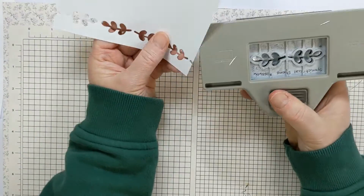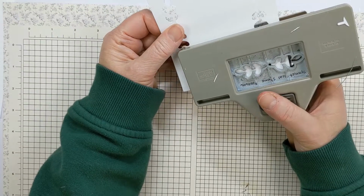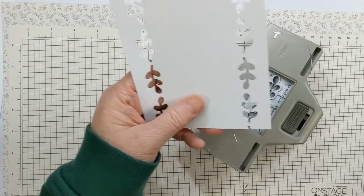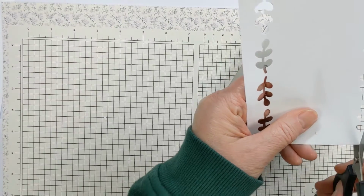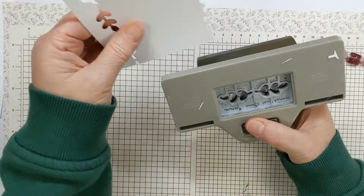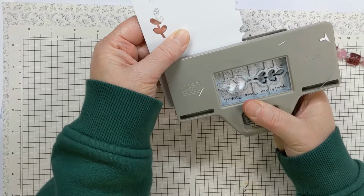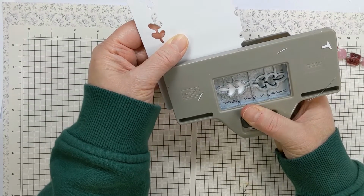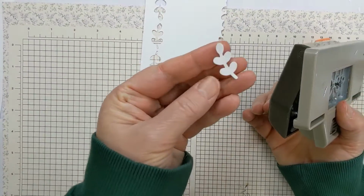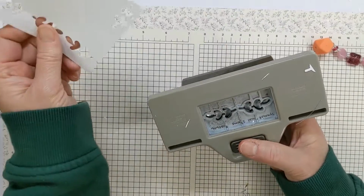And you can get, I'll say, tricky and just put your paper in there far enough to get the one sprig if that's all you wanted. And granted, I have this border here, so it's going to be hard to just get one, but you don't need to do both. You can lay it in there just far enough. And this is where turning it upside down is going to help. You can eyeball it, turn it upside down and punch, and then if you want just the sprigs, you can do that and get 1 or 2 sprigs.